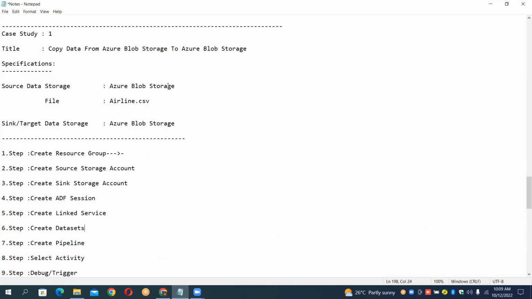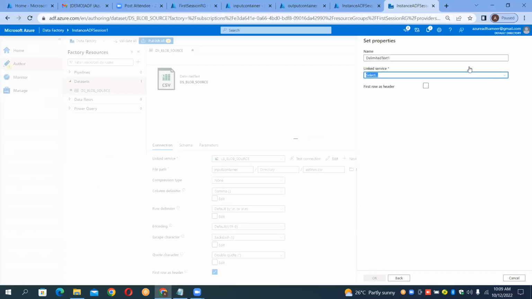So I have created the link service for first one and second one. I have created the data set for the first one. Now I'm creating it for the second one. That is called a sync system. So come here, give the blob here, and now select the CSV here, and now give the name. What's the name you want to give? Tell me now. DS underscore. Yes, guys. Blob underscore sync.